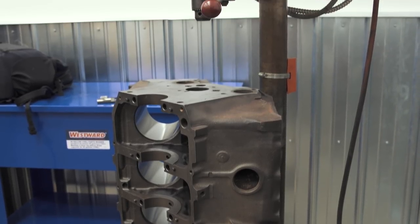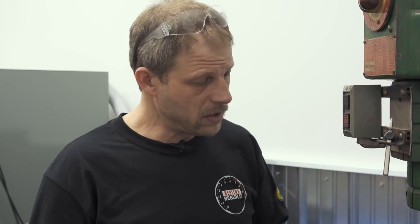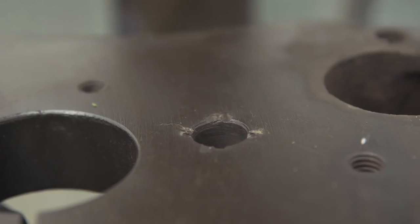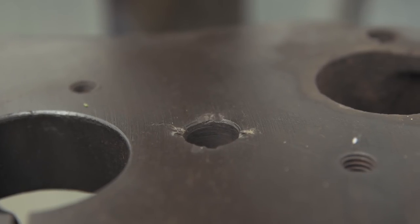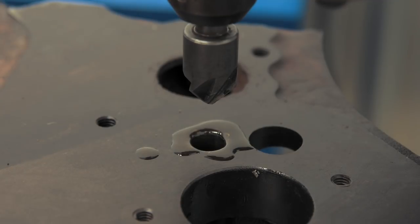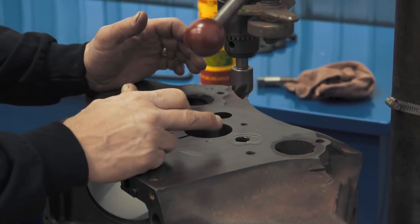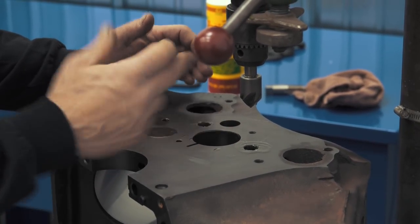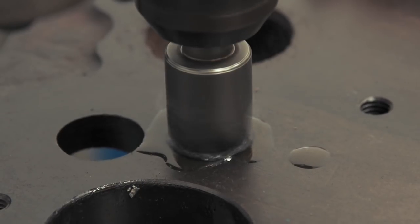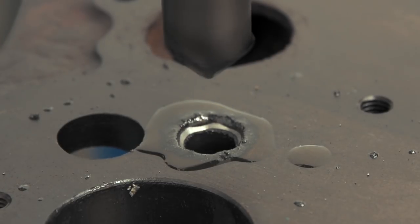I have this block set up on a floor-standing drill press. You could do this on the floor with a hand T-bar, but the drill press is a nice stable way to do it. I need to chamfer this back so when the tap starts it has a nice clean lead-in going into the hole. I'm using Rapid Tap lubricant around the edge of this hole — any time you're drilling, to get a nice clean chamfer without a lot of chatter, you want to lubricate your tool. All I'm trying to do is clean up the sharp edges from the punch marks and give enough lead-in for the tap to start cleanly.